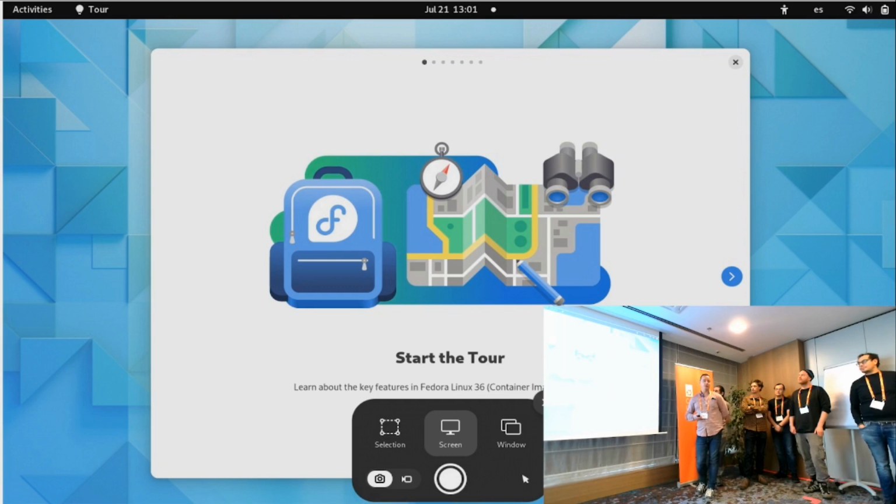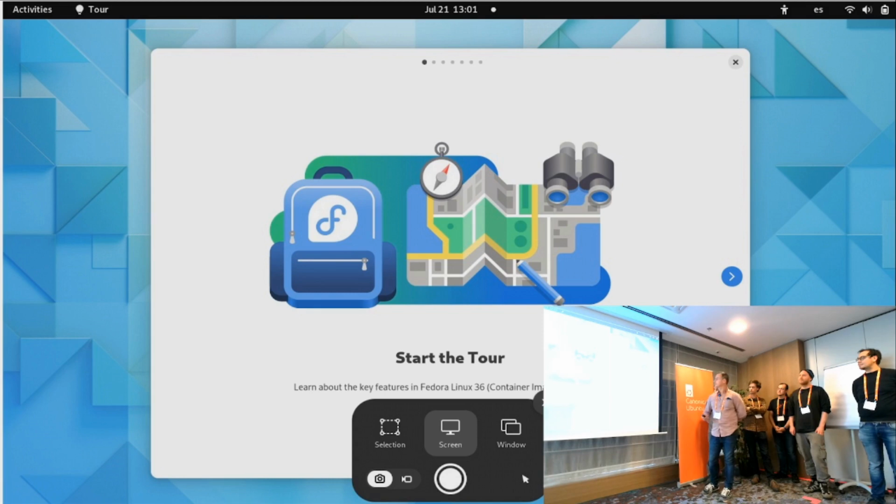We got a new built-in screenshot/screencast UI built into the compositor, like built into GNOME Shell, available at a single key press instead of hiding behind, I think it was 6 or 7 different key bindings.